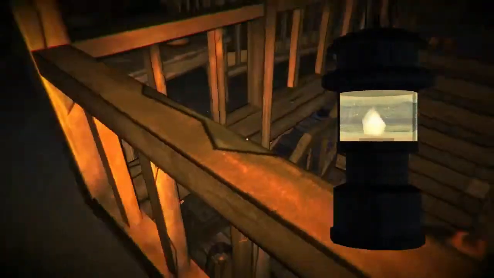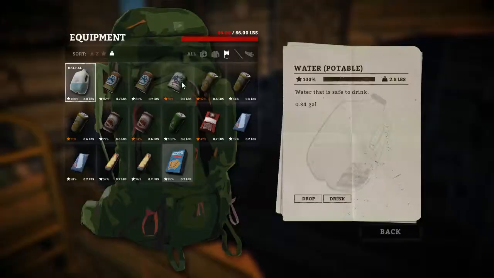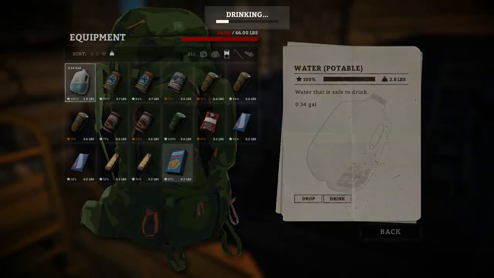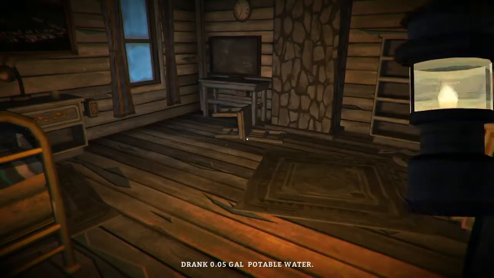I mean, it did fill me up, so it's not like I could take much more anyway. I've got to be close to being encumbered. Wow, I'm exactly at the point, so I'll just drink some water and then that'll solve that situation. Still don't quite get how that works. You're still carrying it, technically.